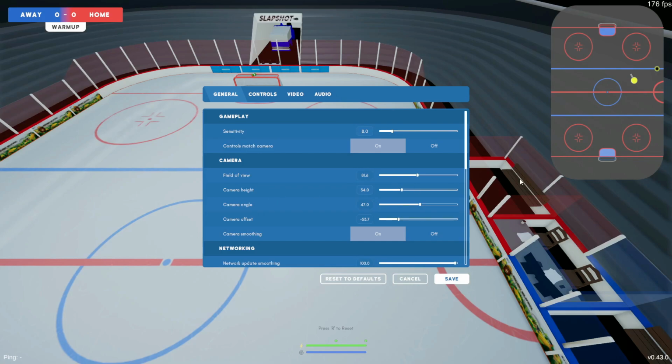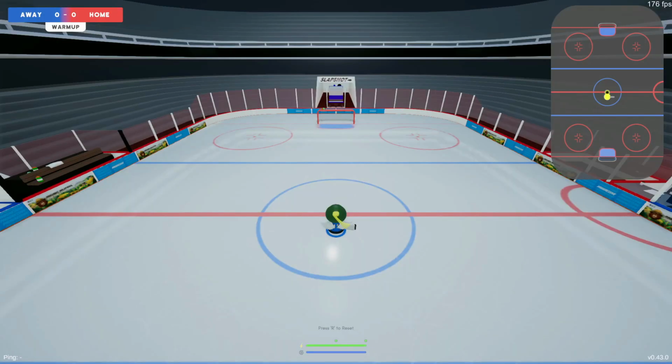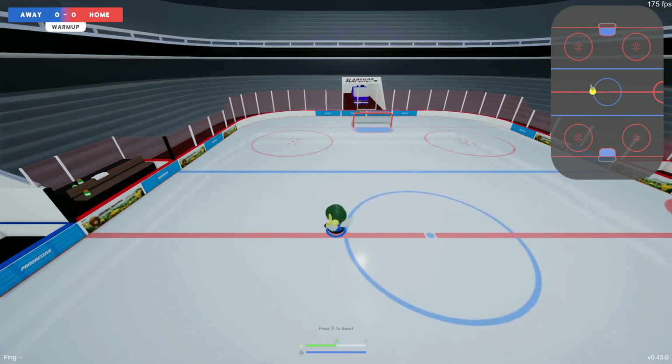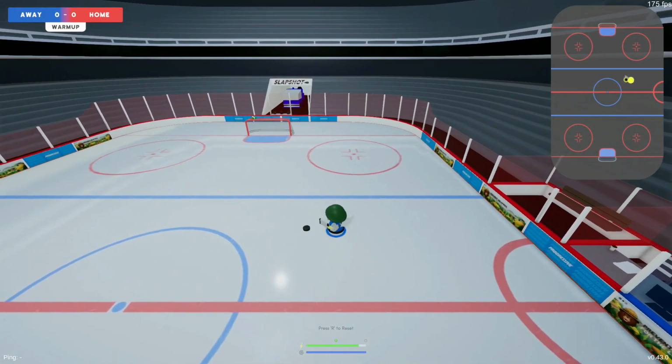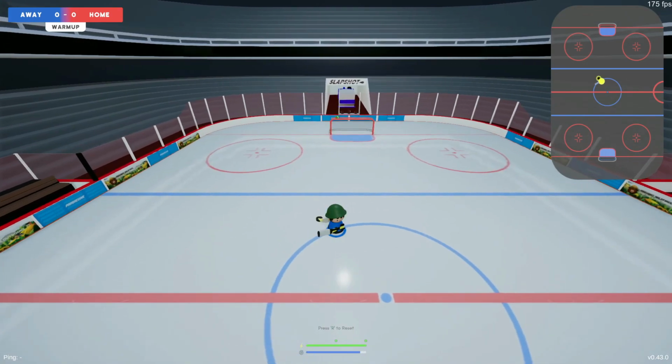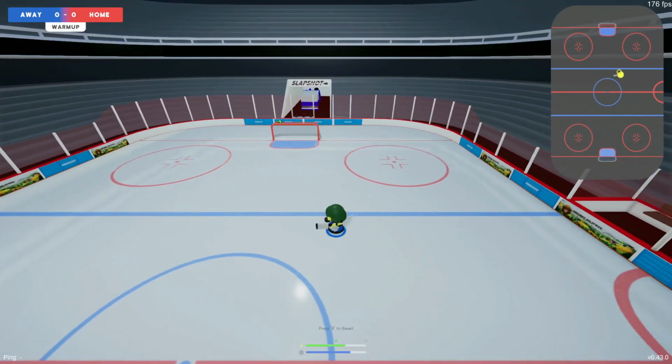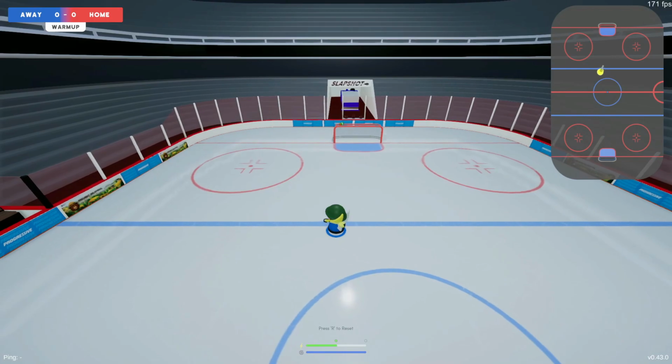If you're looking to improve your deking or your shooting, I would go for more of something on the side, but not really this. Alright, and now onto the side camera view, and I like to call it this because it's kind of on the side, I guess. Whatever you really want to call it, that's fine. That just makes more sense to me.